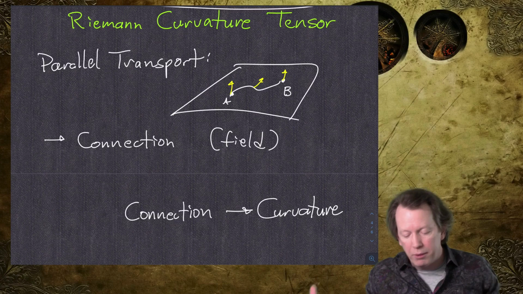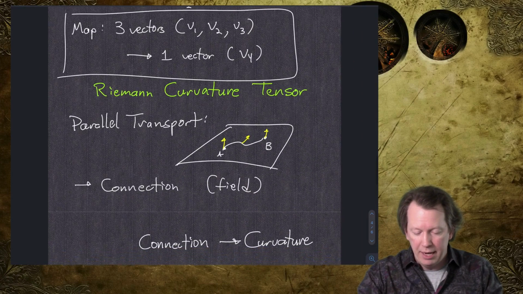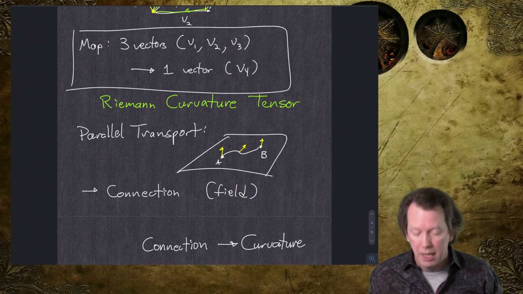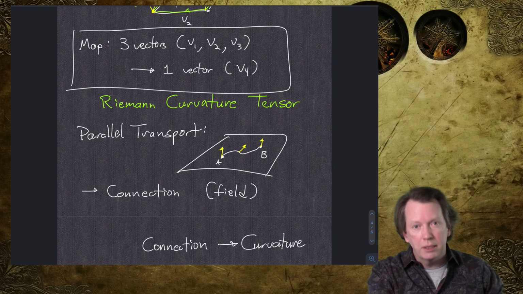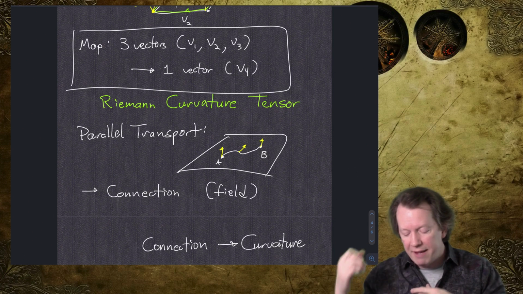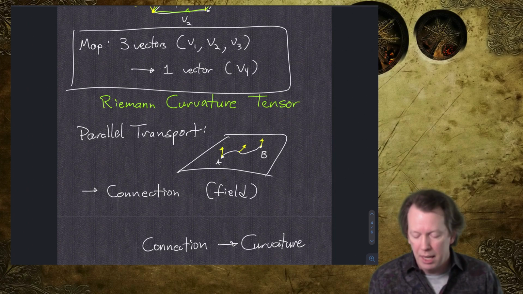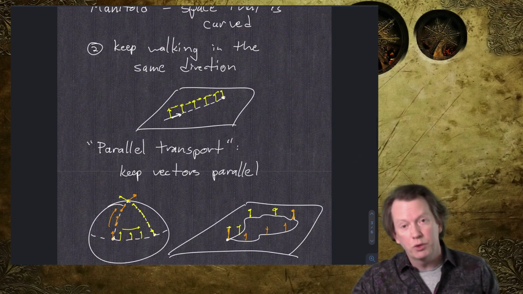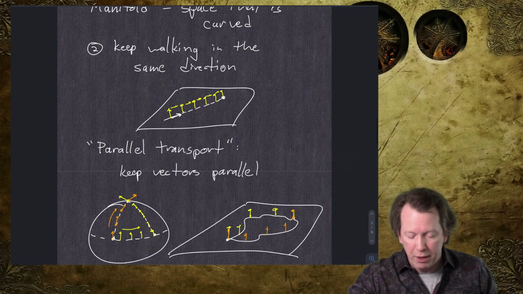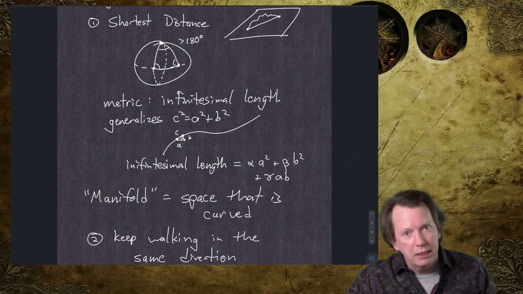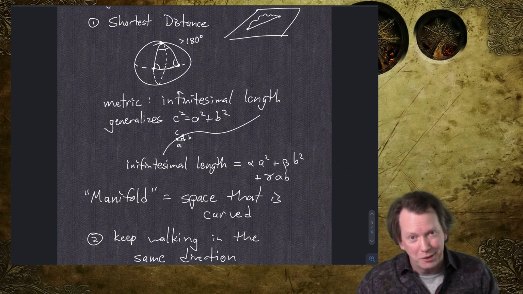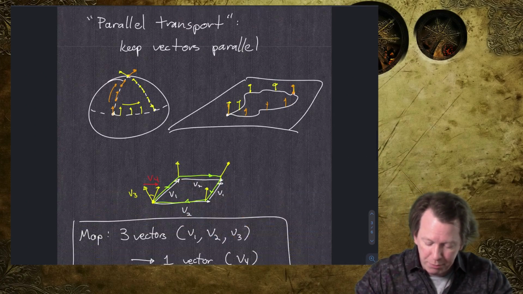So I have a way of parallel transporting things, and I define the Riemann curvature tensor in terms of the result of that parallel transport. So the curvature of space-time or of any other space that you have is a function of the connection. Now, it turns out, as I said, that these two notions of straight lines, keep the vector parallel and minimize the distance along the path, are the same. They're equivalent to each other. You can match them right up to each other.